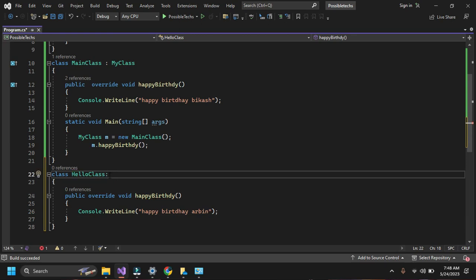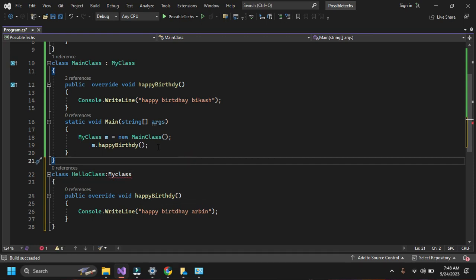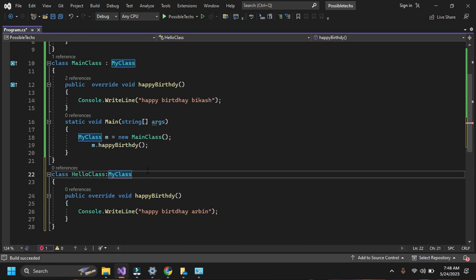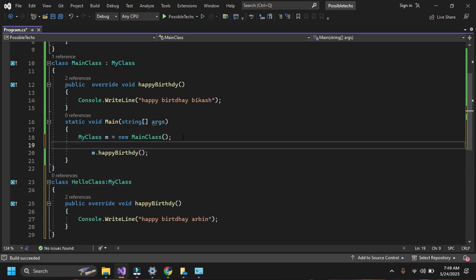I have to inherit the properties from my class here also. And to access the object of this hello class, we have to create the object of the hello class. So my class, m1 is my reference variable, new hello class.